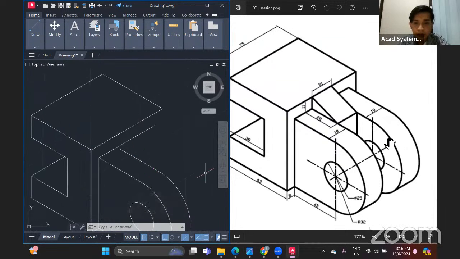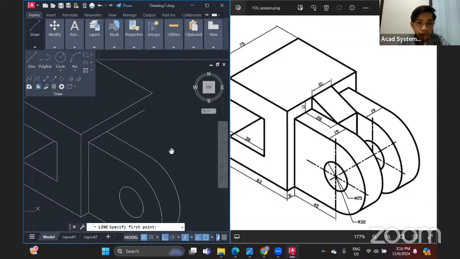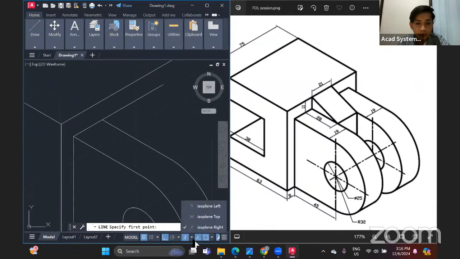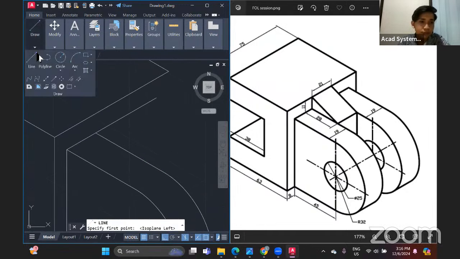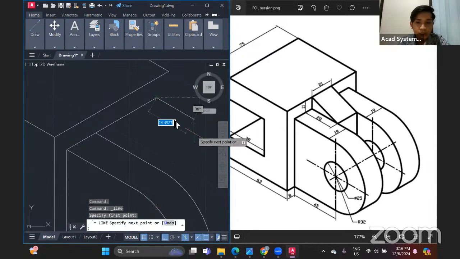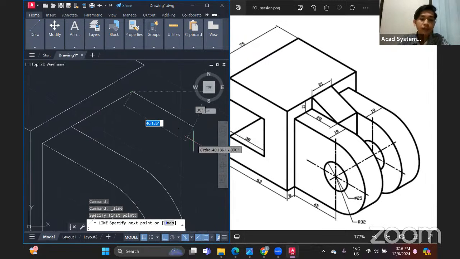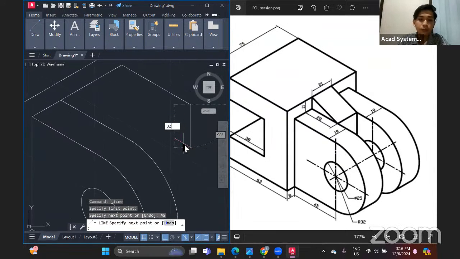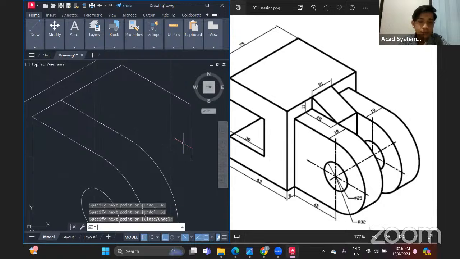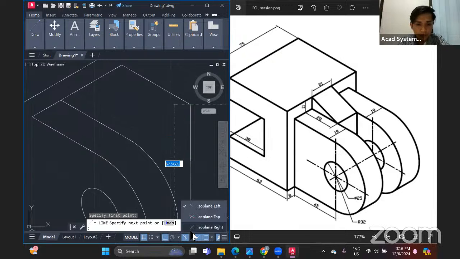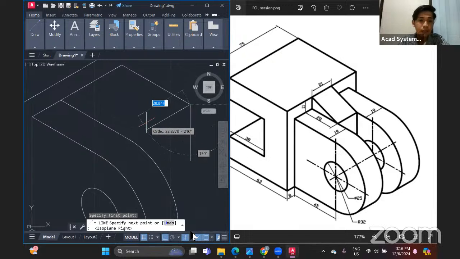So let's do the second object here. Make sure to use the correct plane. I'm going to drag the first line to 45 and the bottom also the same as before, 32. And this one, let's change the plane here and drag it.